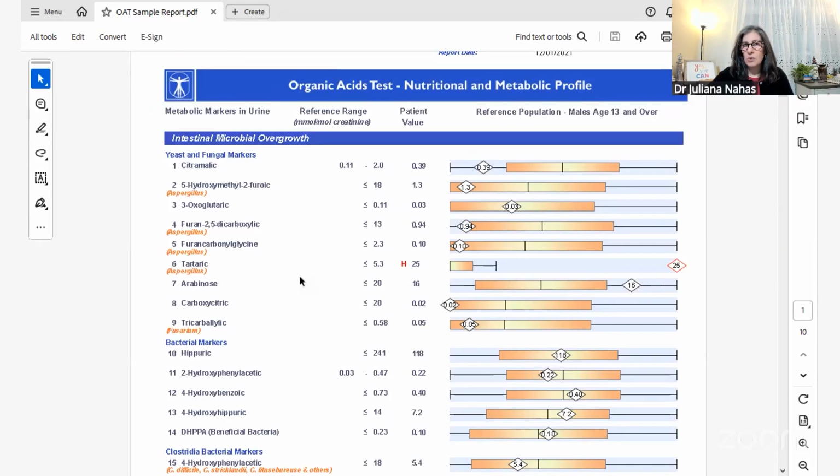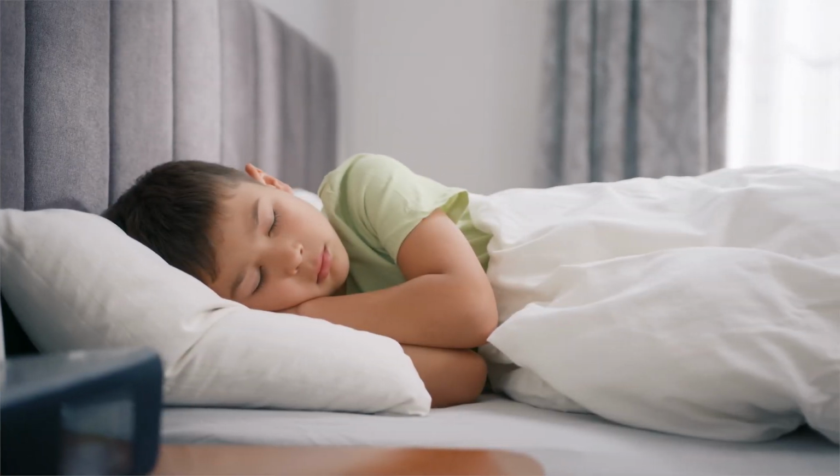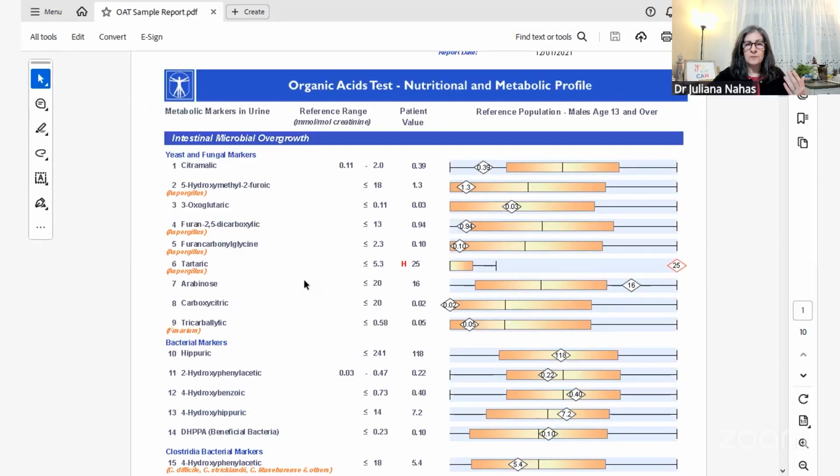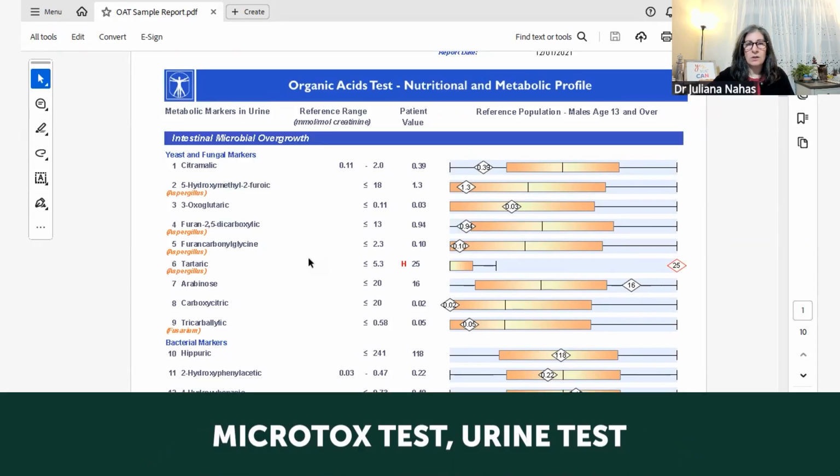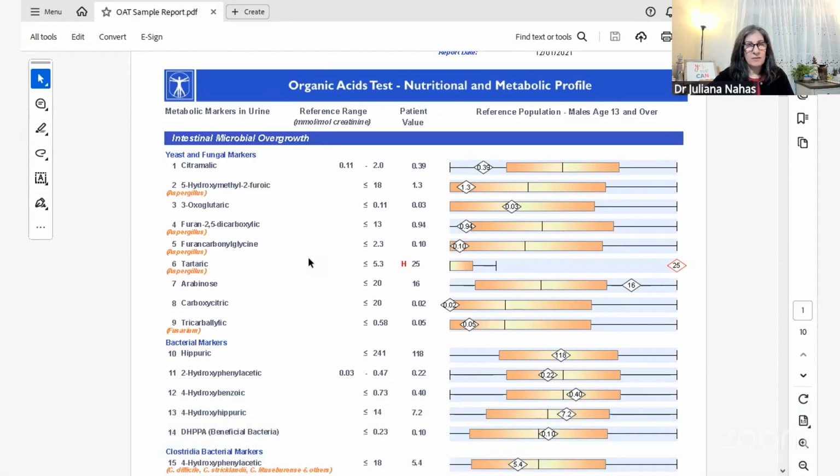Maybe that's why, if a child is sleeping in a room that's got mold in it, or has a bathroom that's got mold in it, or is in a classroom that has mold in it, you're going to have issues with these markers. They're going to be more elevated. And actually, Mosaic has another test, a mycotox test, also a urine test, which is specific to all the toxins that are found in exposure to mold. So I'd like to do both of those tests, but for tonight's purpose, we're just going to focus on the organic acid as a screening test.